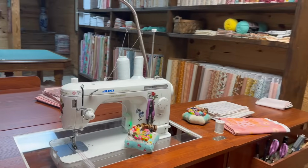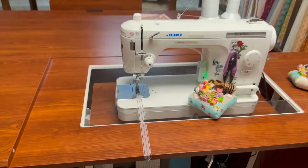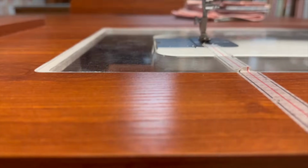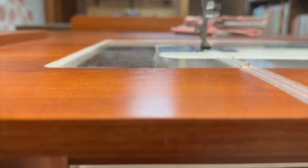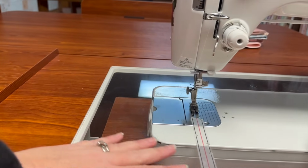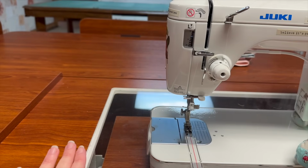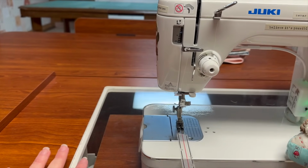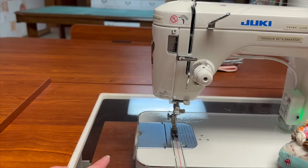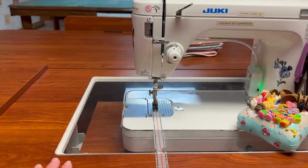The reasons I bought it is obviously it holds everything. And then the number one reason I wanted it is because my sewing machine sits inside it. And then I have this nice flat surface to sew on. And does it make sewing easier? Yes. Sewing on a flat surface without that bump of your machine, it is easier to piece. I can't say that enough. It makes it easier, and I love it. And especially if you were going to free motion quilt or bind or anything like that, this flat surface is absolutely a dream to work on.